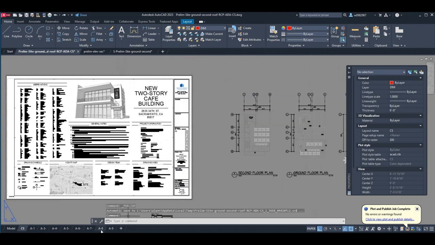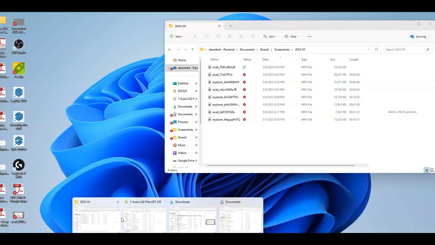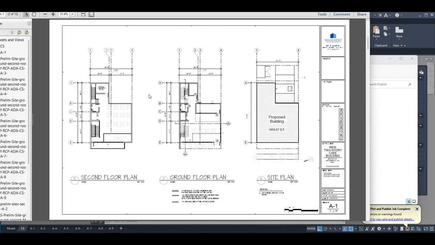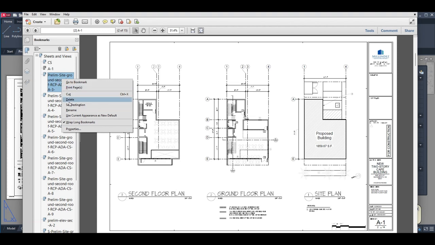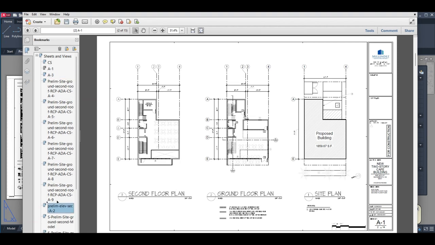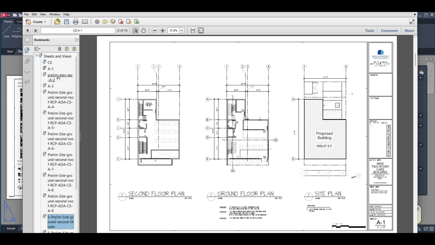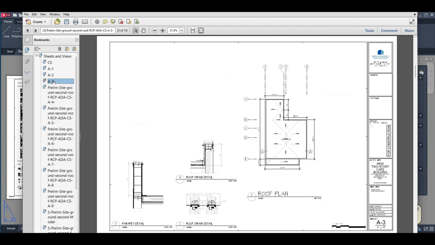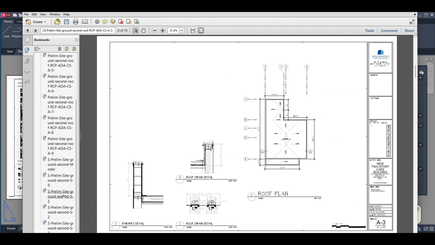Why do I have 15? So maybe I had a mistake, but anyway, let's now look at my publish folder on my EDT 320 publish, and I double click that, and I have all my sheets here. Okay, so as you can see here, I renamed my first sheet, so it just listed them correctly here. But if you don't have it renamed, you can just rename it now here and just put in A3. Enter. And now A2 is here, so I can actually move A2 here. There you go. And then rename this to A2. Okay. So I can go from CS to A1 to A2 to A3. Okay, and then rename all of this accordingly until I finish with my sheets.